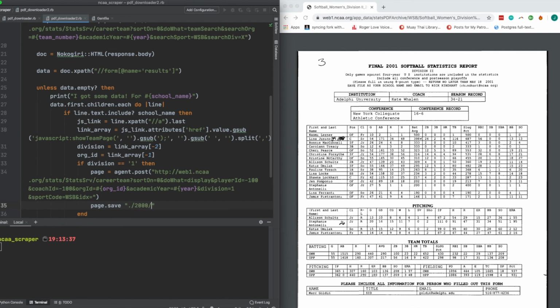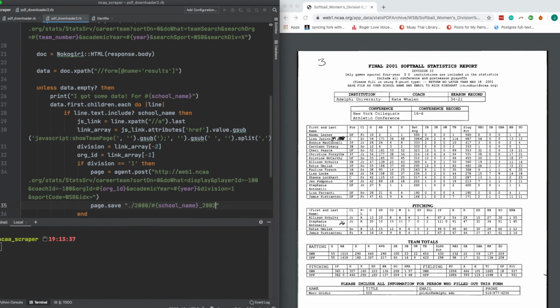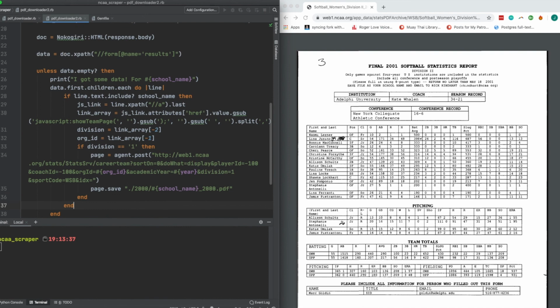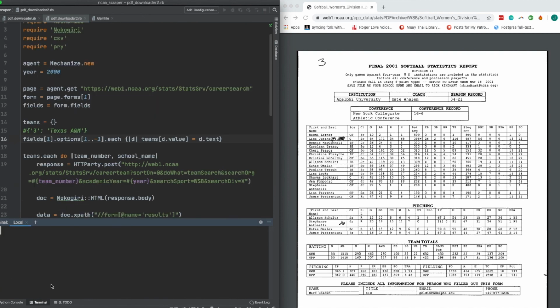And we're going to call the file whatever the team name is. So school name, underscore, let's give the year 2000 .pdf. Great. Okay, let's run it and see what happens.